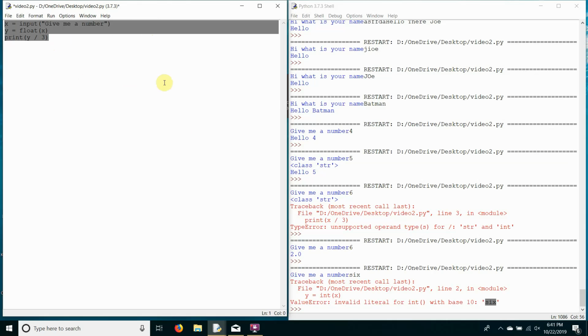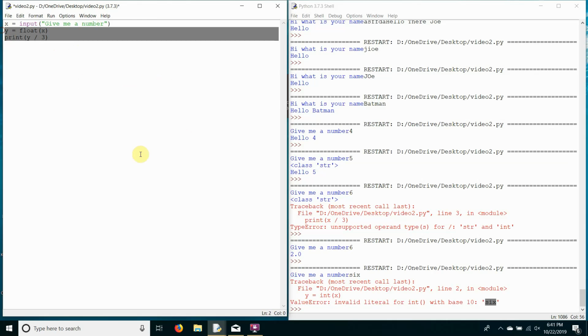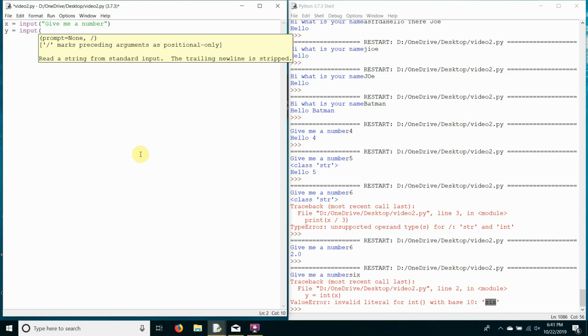So when I give you an assignment, I'm going to give you an example. Take a number from the user, and then take the user's name. Oops, got my quotation mark there.